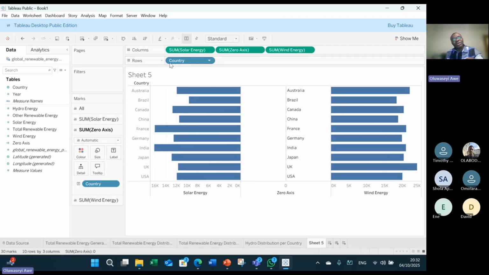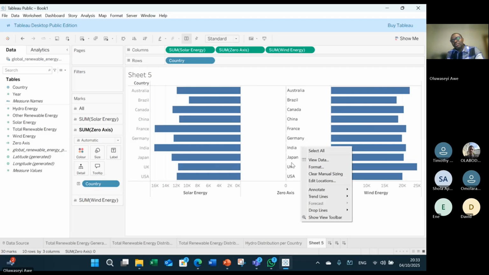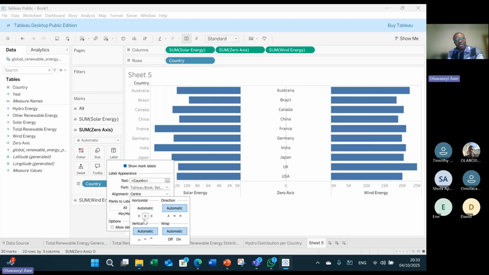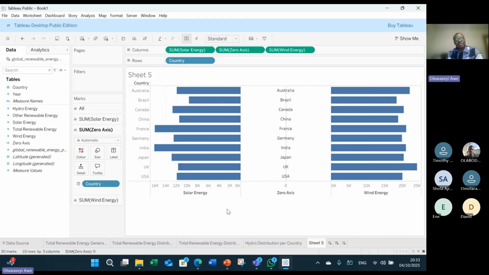You see, that's why it's on row. You have the countries in row. And I can also centralize it. I can put this in the center and do away with this one.